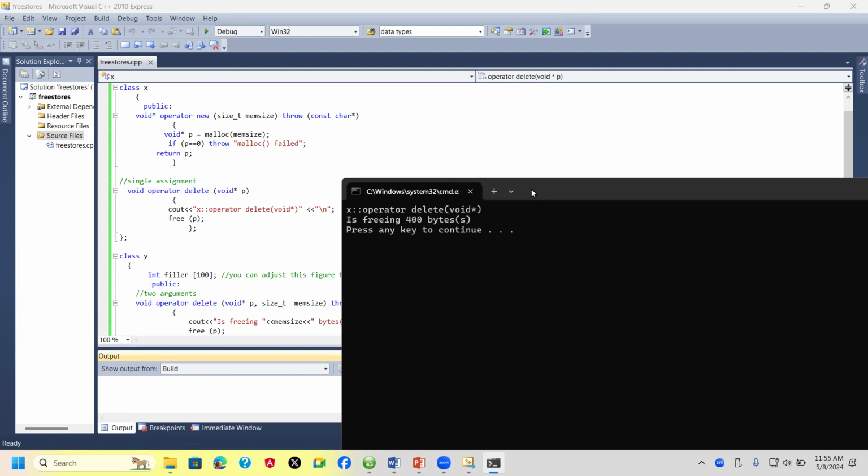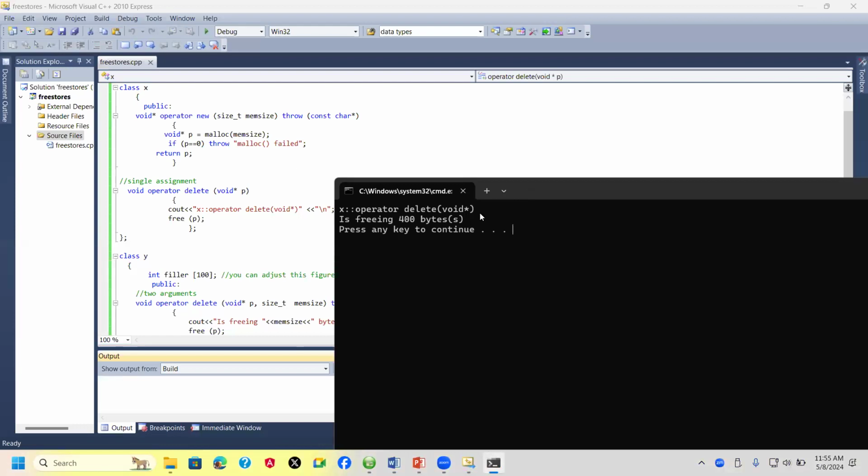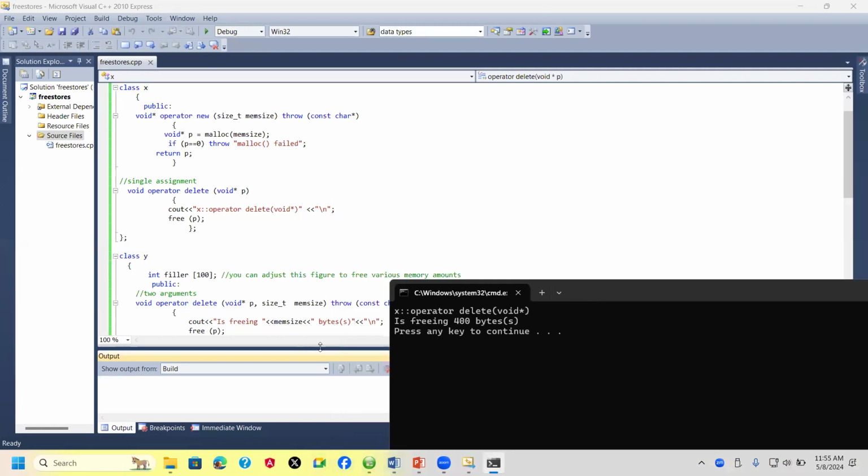This is being generated by the second function under class Y. So the first one, the operator delete under class X, you can see this is class X, and this function delete is under this class, but the message here, the cout here, is from class Y.